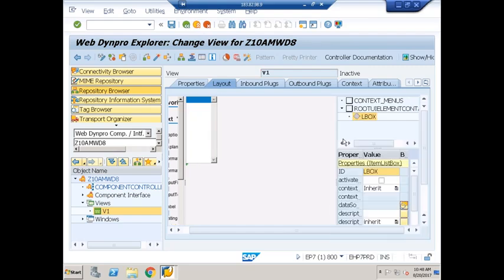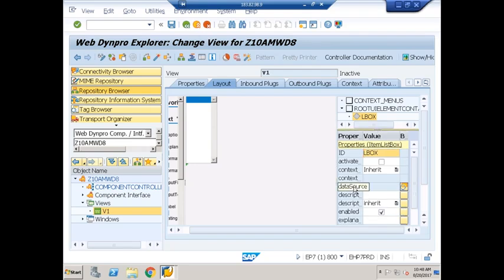So this is my list box. I'll go to the properties of this item list box. What is one of the properties which is mandatory? Data source. Now again, I don't know whether I have to bind this property with a node, or with an attribute, or with the attribute of a node. I repeat, there are some properties which should be bound only to what? Node, or only to what? Attributes, or only to attributes of a node.